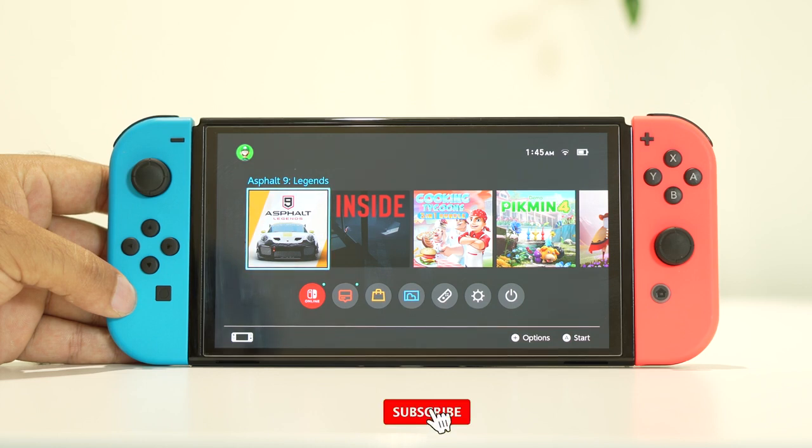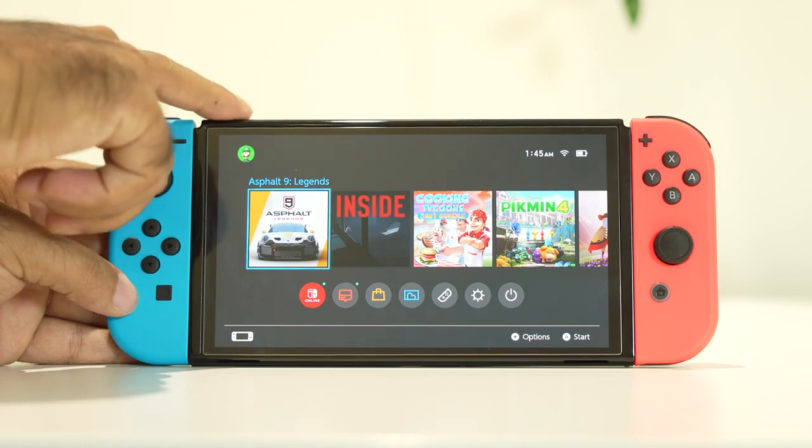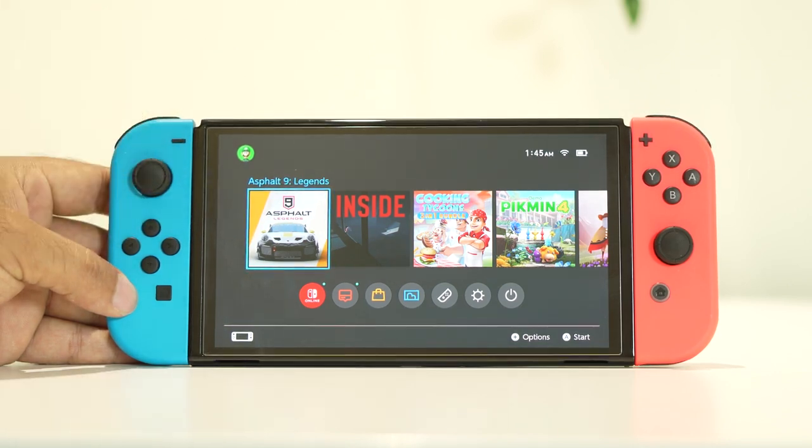The first one is, when you are having this particular trouble, all we have to do is hard reset your Nintendo Switch. To do a hard reset, press and hold the power button over here for 12 seconds. Once after the hard reset, check whether you still have the same issue, sound but no image. If you are still having the issue, then you can try the next possible workaround.